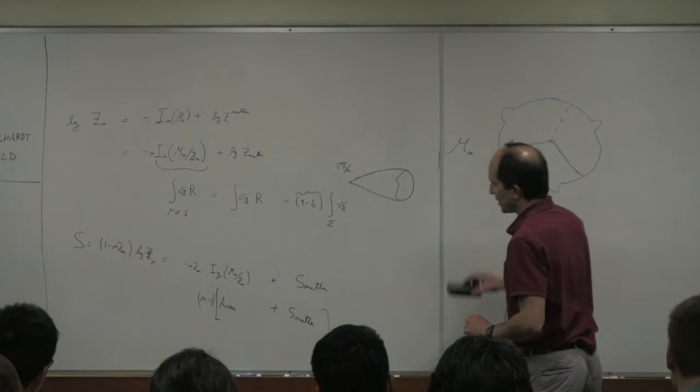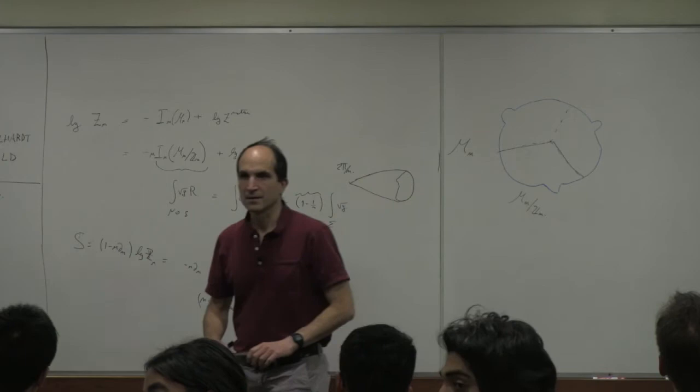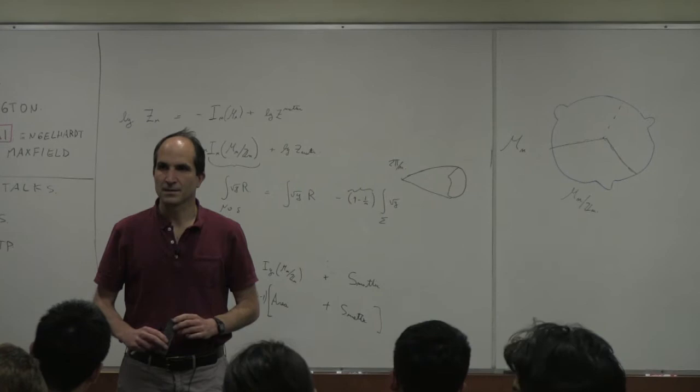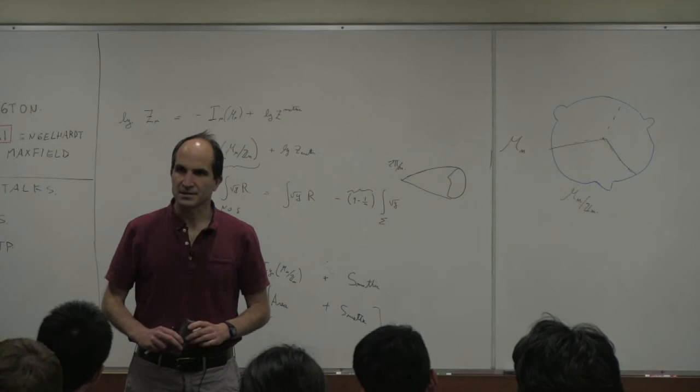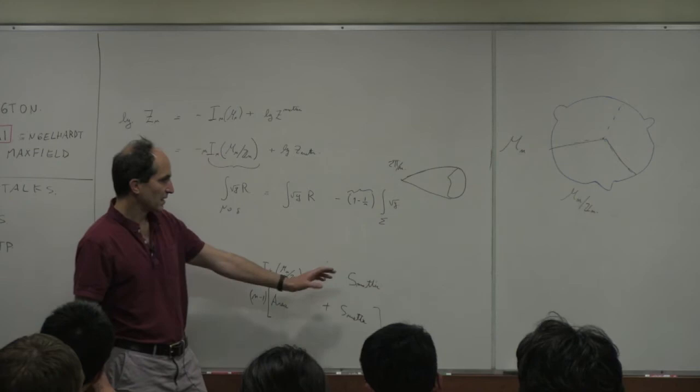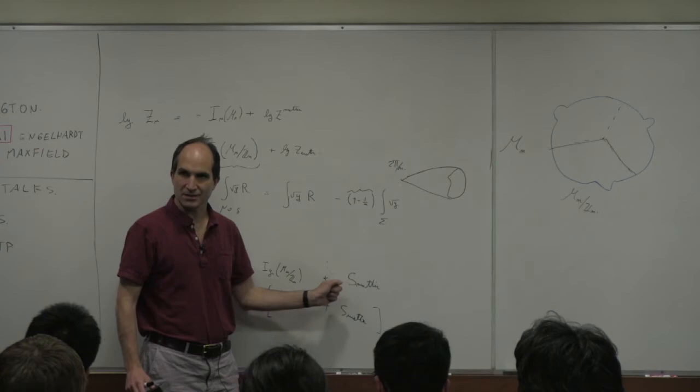Is this different than what Callan and Wilczek and Susskind and Uglum were doing in the early 90s? The geometric entropy discussion? Yes, it is different. The geometric entropy discussions had to do with the computation of S matter. So when you compute S matter, you do, again, this replica trick.